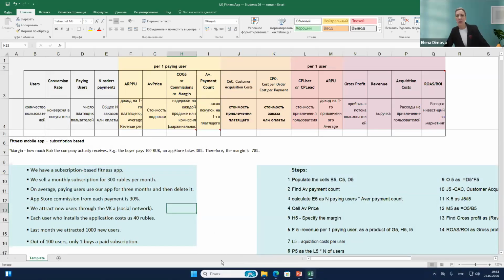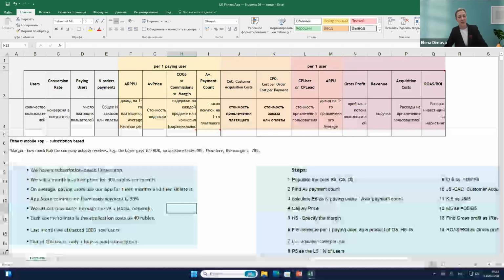Let's work with the template. So what do we have? As promised, we have a very nice idea that is based on the healthy lifestyle trend, the post-COVID environment. We want to be fit, we want to be strong, we want to earn a lot of money. So we believe that we can do business based on this fitness application, where we engage our customers and somehow benefit from this social trend of the healthy lifestyle.